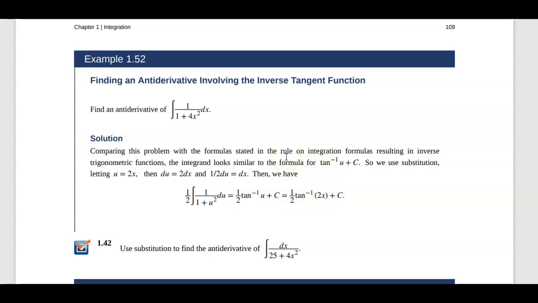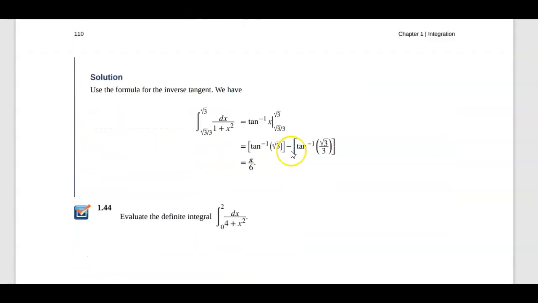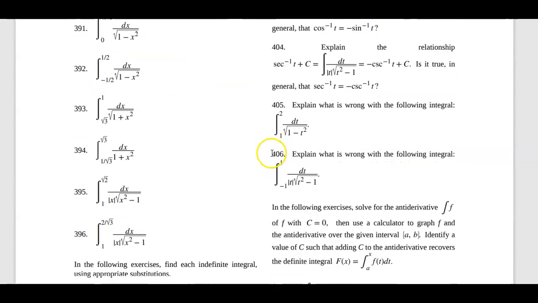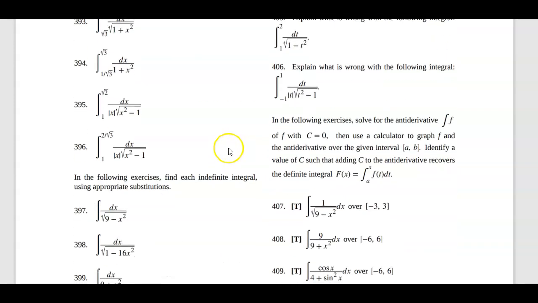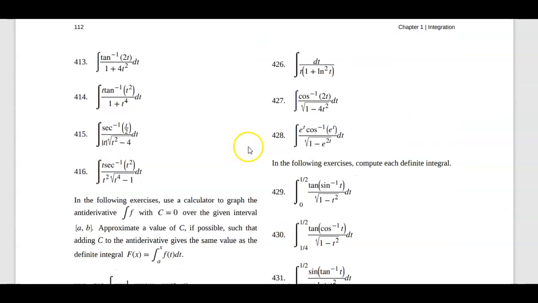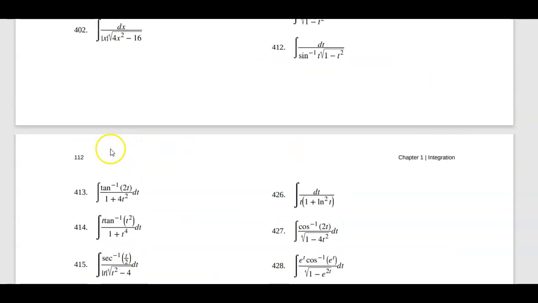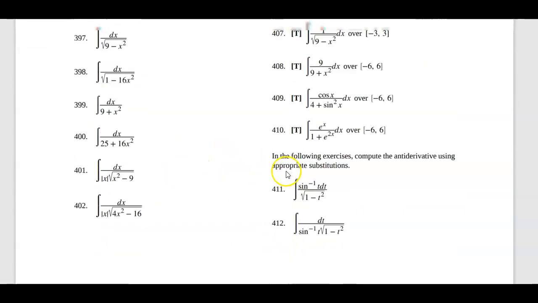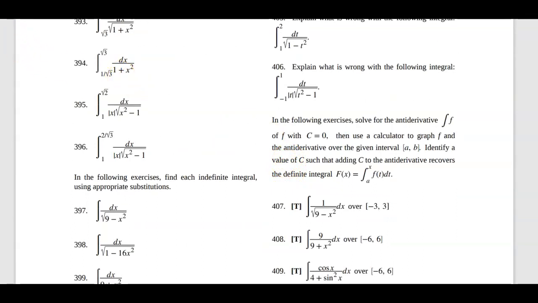Right? Okay. Now, you can get into some slightly more entertaining ones. But the ones in here are pretty much just straight using the formula. On the homework and maybe in class, we will deal with some where you do a u substitution, like problems 413, 414. This might be a problem where u is tangent inverse 2t, and then this is its derivative, and then you're integrating u dt. So we'll do some problems like this. But for now, I think this is enough of a starter video for this section.